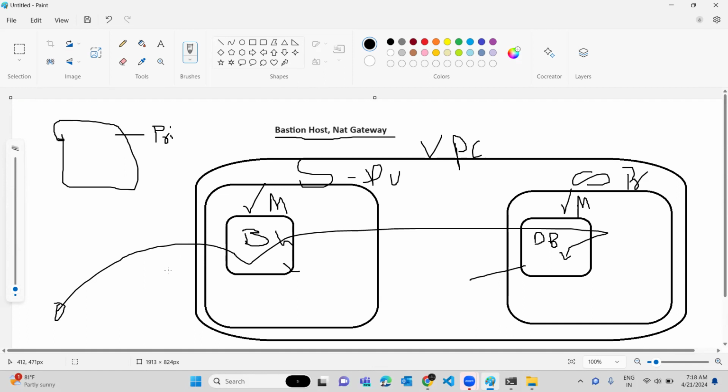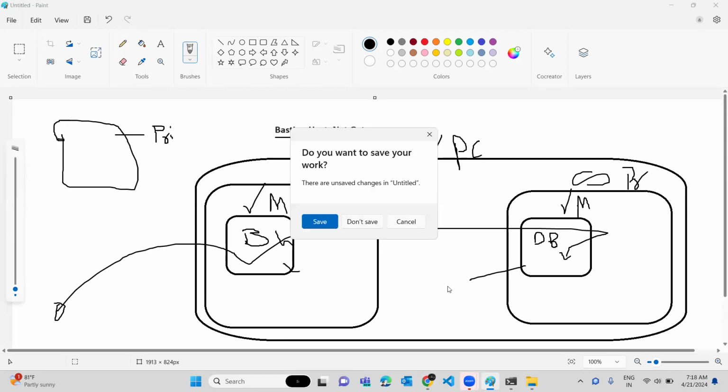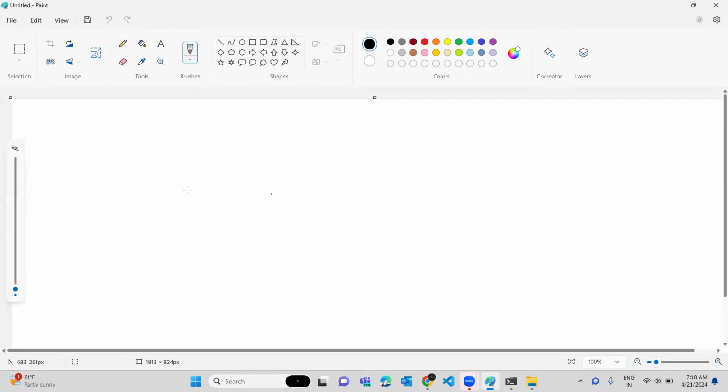What is the difference between the IPs? What does this IP refer to? Like the current IP which we are using. I will explain.